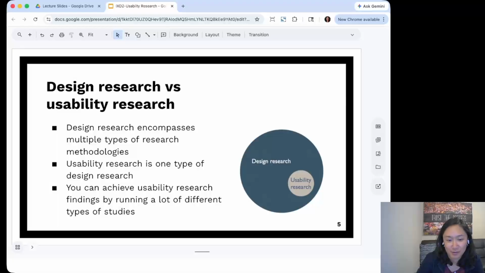So that's, can they figure out how to sign up for a service? Do they understand how to use your product? Do they understand what they have to do next? Do they understand the language? Can they fill out the forms, etc.? So usability research really helps you focus on learning how well someone can use your app or your product design.